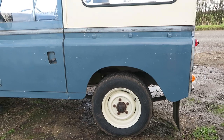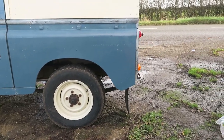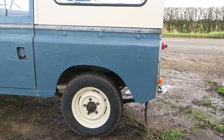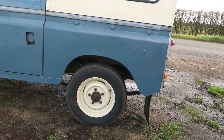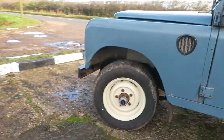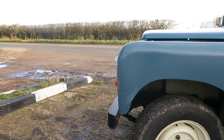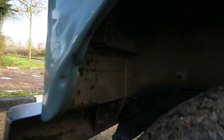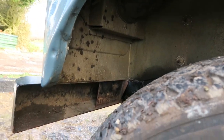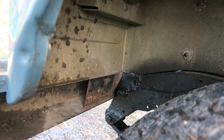It's had a new clutch, which we didn't do, but I had a nice gentleman do that. That was probably about 1,000 miles ago. It's had new springs and shocks all round. It's got a brand new OEM exhaust system. Had a tiny bit of welding for the MOT, you can see maybe at the front there, on the dumb irons at the end.